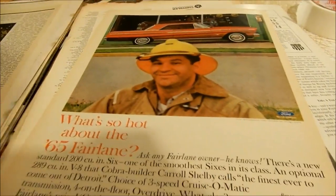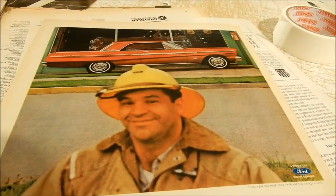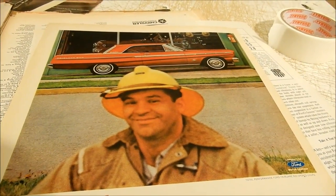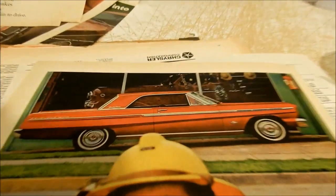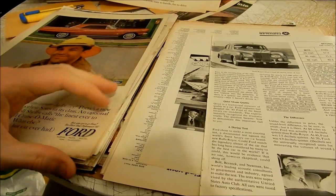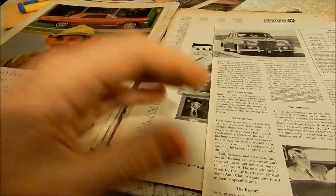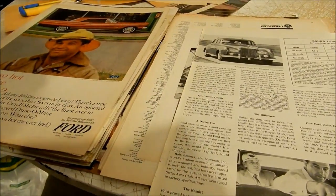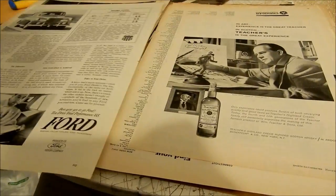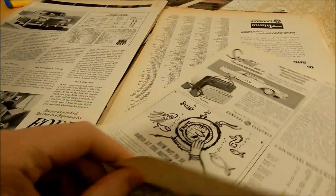How about this one with a fireman — using a fireman to sell a product. Ford Fairlane '65, beautiful car. I know a guy named Kyle who tests and drives cars — a very nice guy. He had this gorgeous '65 Fairlane, oh my god, dark green. Absolutely beautiful. I think he sold it.